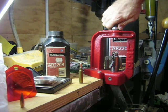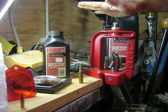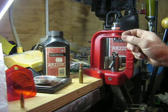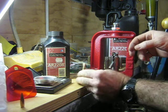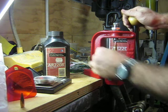Depends on how much crimping you want. This one's a fairly heavy crimp. I've actually got about 3/4 of a turn on the crimp. So that gives you a really good solid crimp. If you want to go on a light crimp, you might want to give it a 1/4 of a turn. But the idea is that we actually push the die up and it squeezes the factory crimp into the sides of the case. So let's put our case into place.